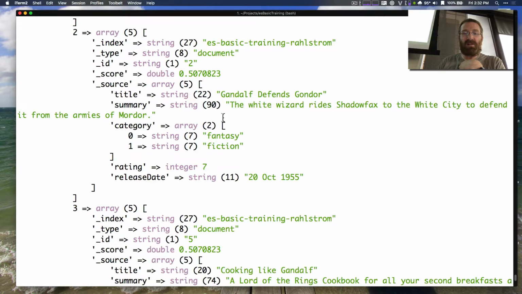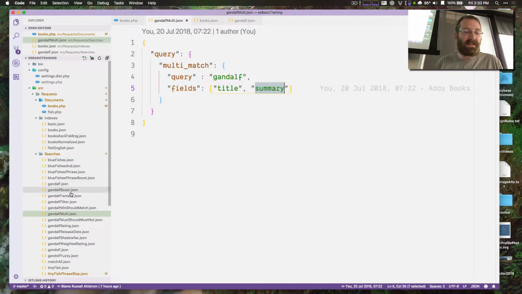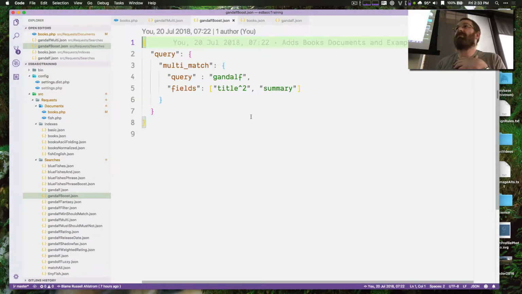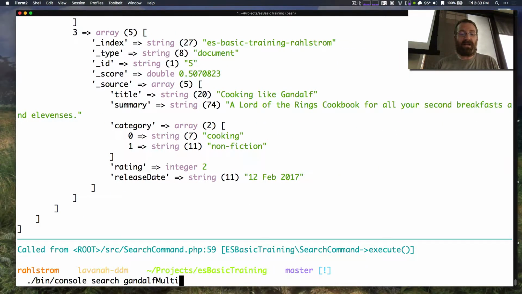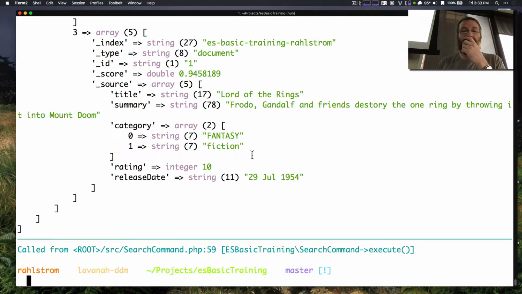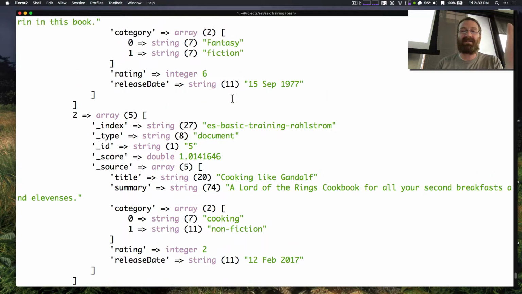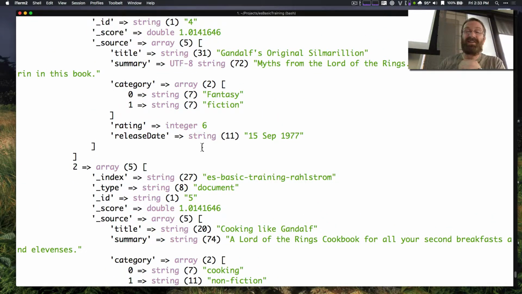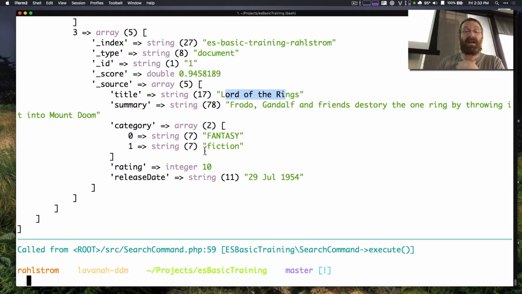Gandalf's original, Silmarillion, and Lord of the Rings have pretty similar relevance and score. And then these other ones that have Gandalf in the title are a little bit lower. You could say, hey, if you're matching in the title, that's more important, and so we should rank you higher, because if it says Gandalf in the title, it's probably about Gandalf. So here you can just say, I'm boosting the results from the title by 2, multiplying that result by 2. And here you can see that take effect, where now Lord of the Rings is ranking the lowest in terms of relevancy. You can discuss whether that's right or not, but for the demonstration, we're saying title's more important, and all these other books now rank higher than Lord of the Rings because of that boost.